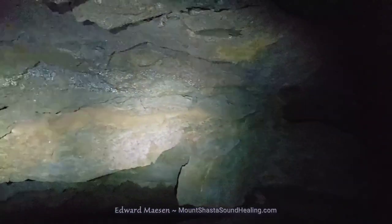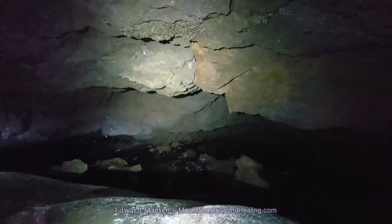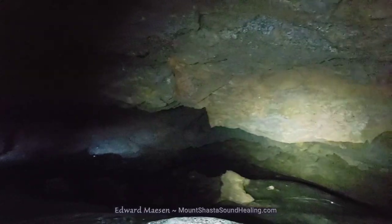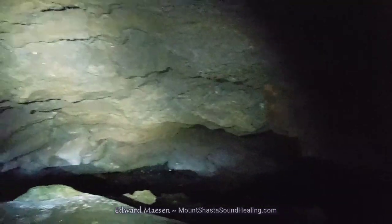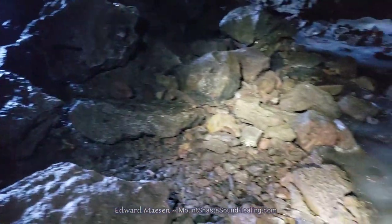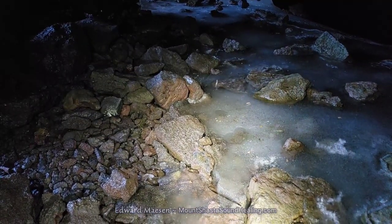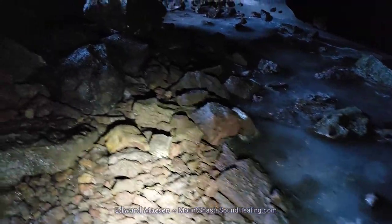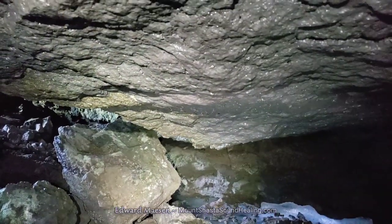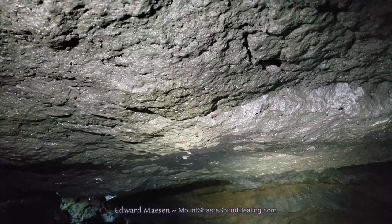Just being here and looking around was interesting and good enough. And as you saw when I entered, this cave really isn't that deep. If I were to turn around you can see where I came in — at the top of the video you can see the light coming in from the entrance. So it's really not deep. But still, there's ice here. It's cold — well, not very cold, I'm just walking around in my shorts and short sleeves — very bearable, but there's ice here.